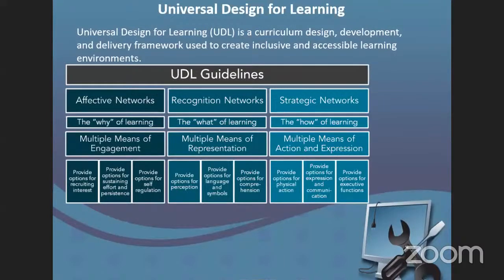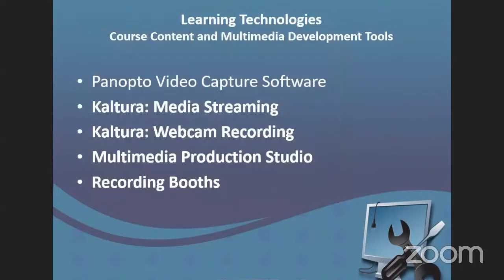Then these are some other forms of learning. Apart from OBE, we have universal design for learning and experiential learning. And these are the learning technologies, like modern technology for learning. Panopto video capture software, most of the foreign universities are using this, where a student can capture their video on this particular Canvas. It's a Canvas kind of thing. And they can upload it there itself. And Kaltura media streaming, media uploading and downloading can be done in this software. And of course, I can place a webcam in that particular software and record my own videos also.